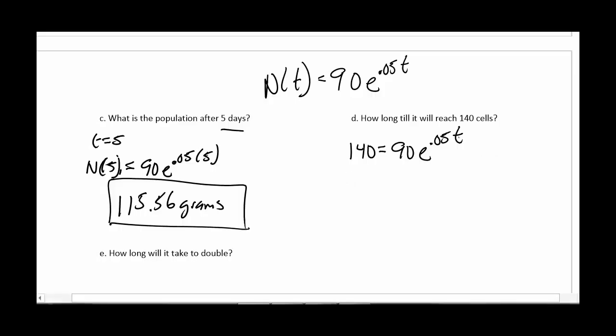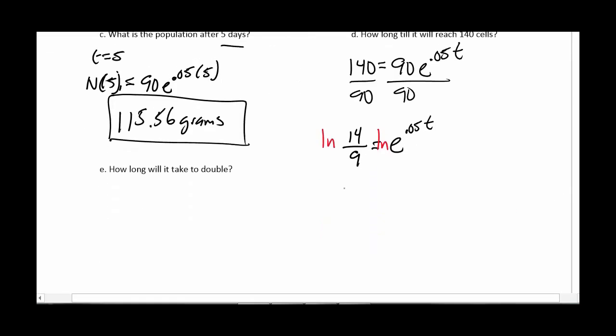And so we're going to have to use the ln to bring the exponent out front. So that's my first task, is to isolate out the base with the variable. So I'm going to divide both sides by 90. I'm not really dividing zeros out, I'm dividing both numbers by 10. I end up with 14 over 9 equals e to the 0.05t. And then I want to take the ln of both sides. On the left, I still have the ln of 14 over 9. But the ln of e to the 0.05t, that's one of our properties. When you think for a second what property that would be, that simplifies down to 0.05t.